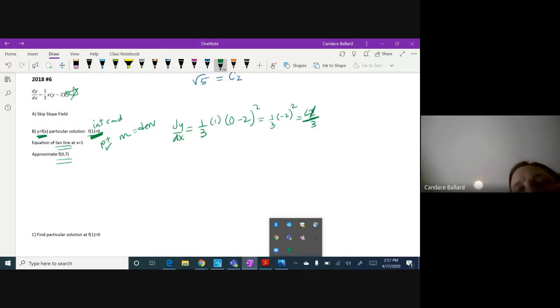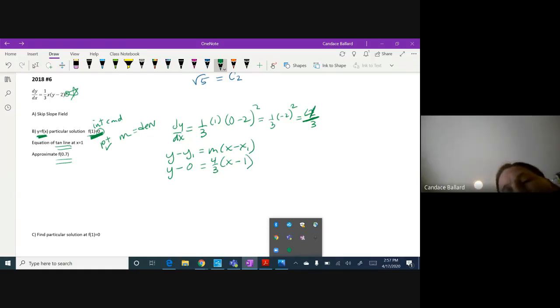Okay, all right, I'm going to put that into point slope form. Remember, point slope form is y minus y1 equals m times x minus x1. You should all know that. We've got y minus, and you're going to put your y value in, which is 0, equals my slope, which is 4/3 times x minus 1. Typically, if they're just asking for the equation of the tangent line, done.